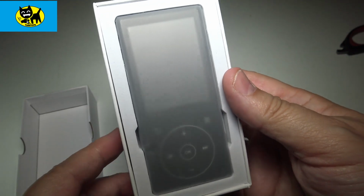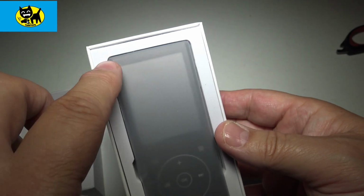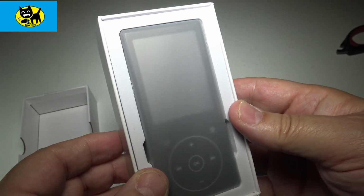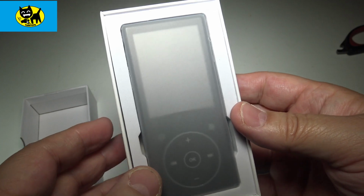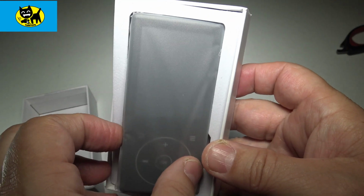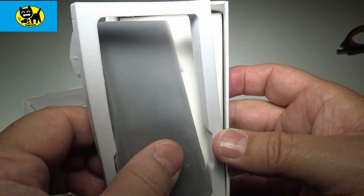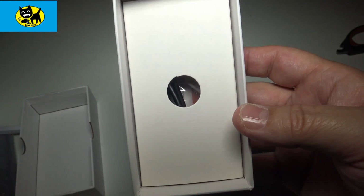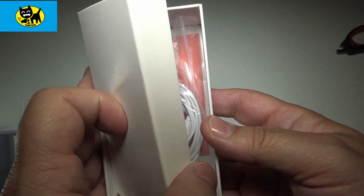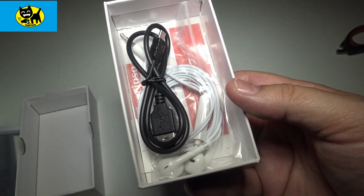Okay, opening up the box here, you can see beautiful packaging, really well thought out, lots of foam in here, keep it super nice and safe. It kind of reminds me of a high quality MP3 player like a Zune or something, you know, a more expensive big name brand. So we'll come back to this player in 1 second, but I want to check out the accessories here first. Looks like we have a whole bunch of accessories. My bird is cooing in excitement. She wants an MP3 player. Yeah. All right. Let's see what we have inside here.